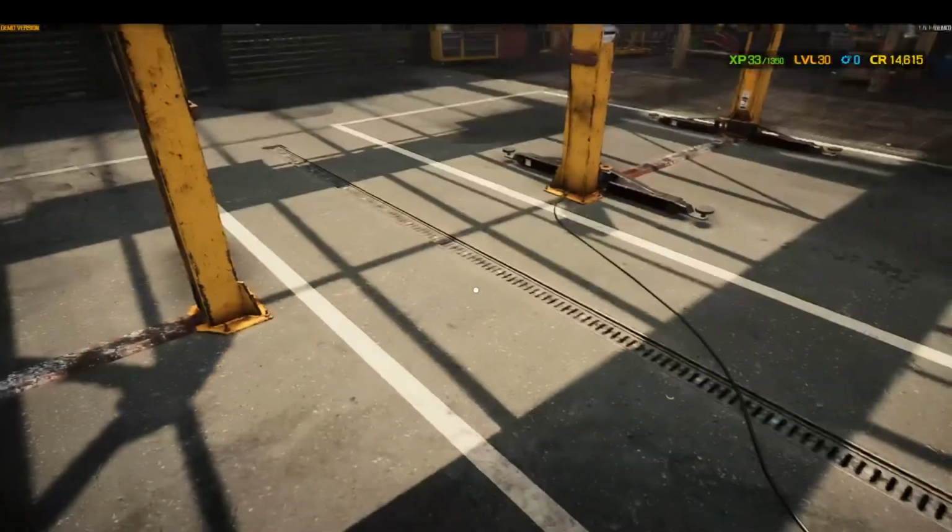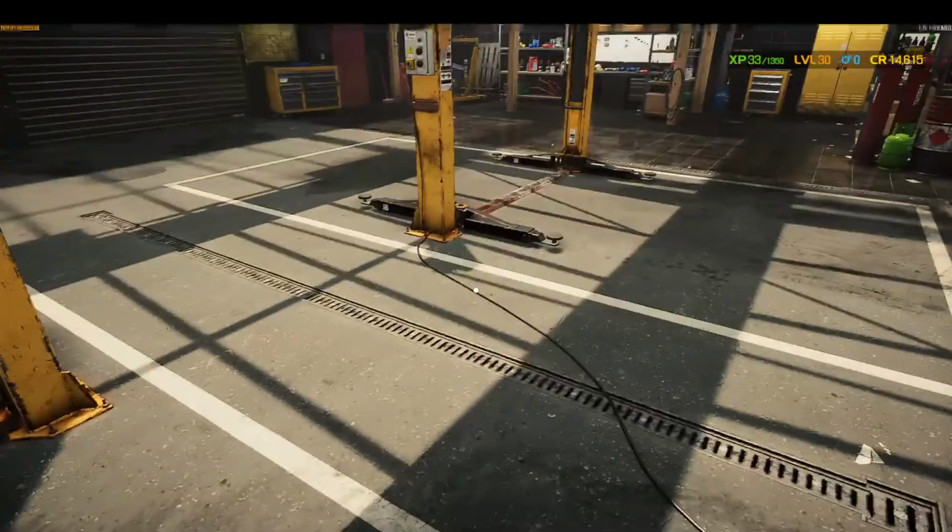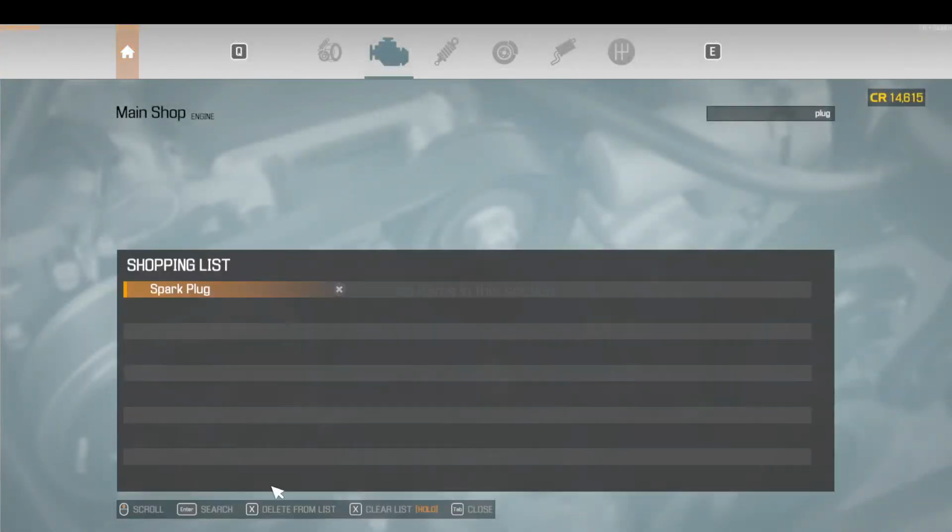Actually, I want to try the shopping list. Can we put anything on the shopping list? Okay, add it to the list. Spark plug. All right, cool. So let's go to open shop. Oh, there it is.